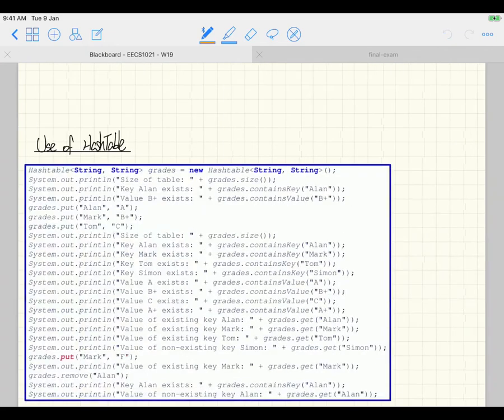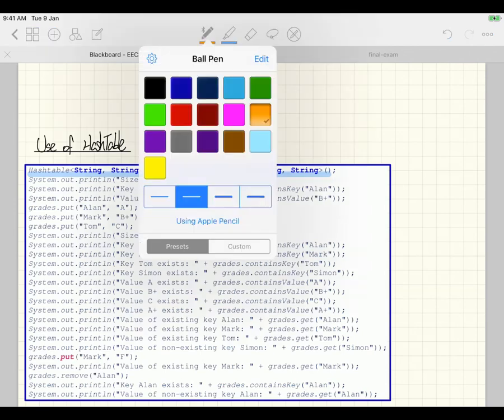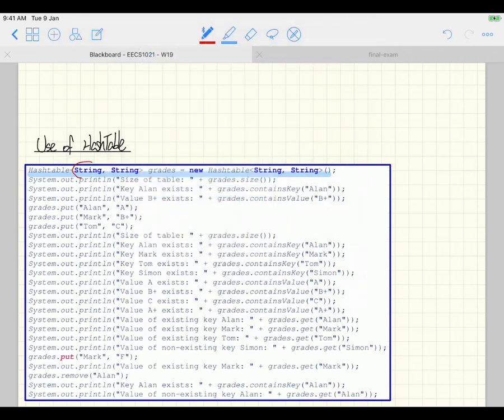Let's now go to this particular code over here. Okay, it's also on your slides. Rather than showing you on the Eclipse, I'm going to make the source code available to you for your study. But let's just go over that. Only a few lines for us to trace. Specifically, I want to show you how you can visualize the table quickly. Let's look at the first line. The first line, we're simply declaring a hash table over here. Okay, so now you can see that over here, the first type over here is the key, which means every key is a string.